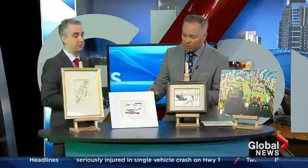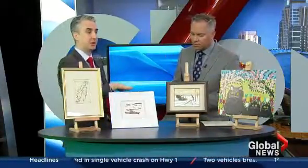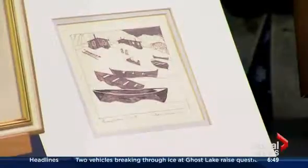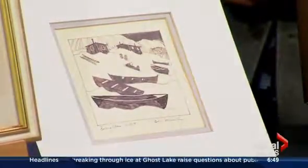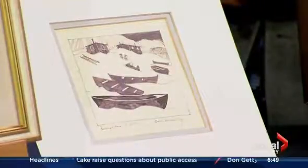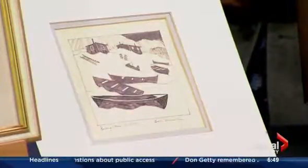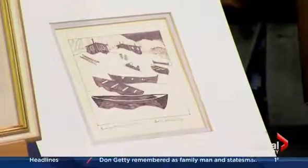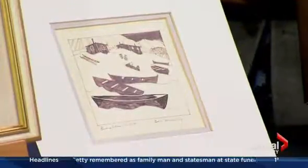And then these two here, what's happening here? This is a little work by Doris McCarthy. Okay. Doris McCarthy, who is a Toronto artist. Her work, it's incredible because she painted essentially from the 1920s straight through to the 1990s, and there really is value throughout her career. It's a work on paper, so it's a little more accessible to collectors as well. It carries a bit of a lower value. Her canvases can sell in the tens of thousands of dollars. This work is only $1,200 to $1,500 in our March auction.